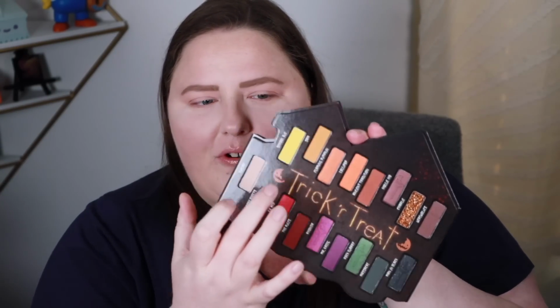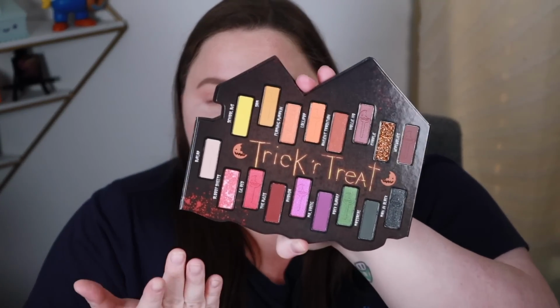Initial thoughts, I love the pan embossing. I think it's really cute. I love Sam's lollipop. The pan size is fine. What I wish is that the pans were just, I don't know, I don't like a lot of this negative space, so I kind of wish that maybe this could have been a little bit smaller. It still could have been a haunted house, but kind of push these together and make it a little bit smaller. But overall, it's cute. It's just a lot of negative space. Thank God it's thin. Otherwise, it's kind of a weird thing to store.